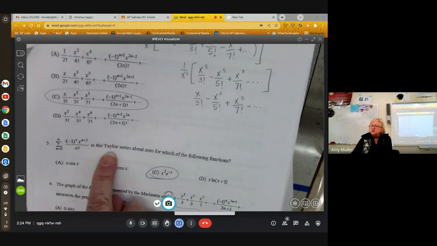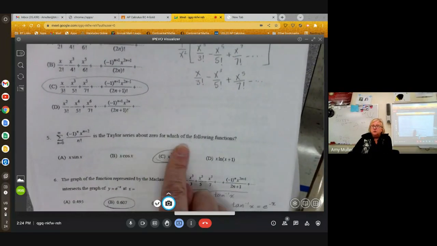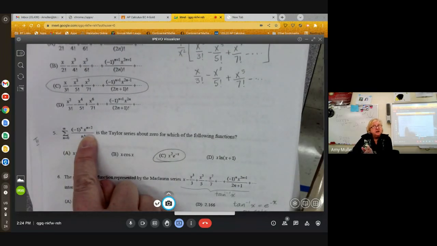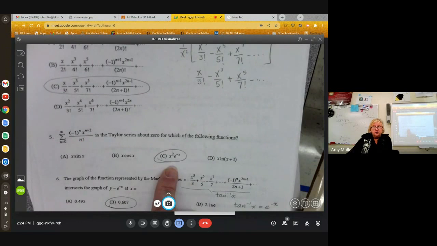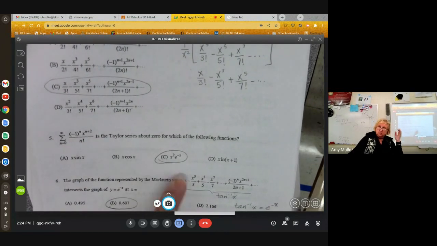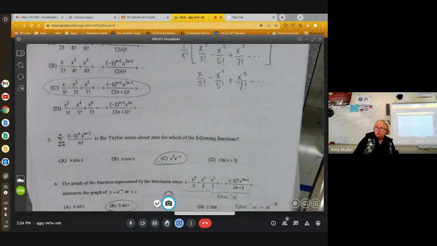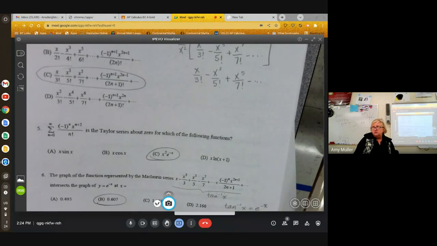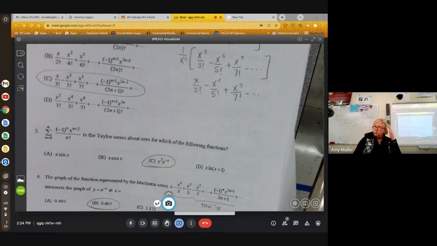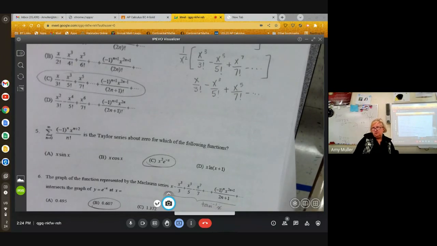And like this one says, this is the Taylor series about 0 for which of the following functions? Well, this has got a factorial on the bottom and it's not x to the n, it's x to the n plus 2, which means I did what to it? The x's. I multiplied by x squared. Do you see what I mean? And then it's alternating, so you put in a negative x. So little stuff like that is going to help you. That's why I try to make you memorize those, because I think that helps. Makes you quicker, so you can spend time on the more difficult ones.